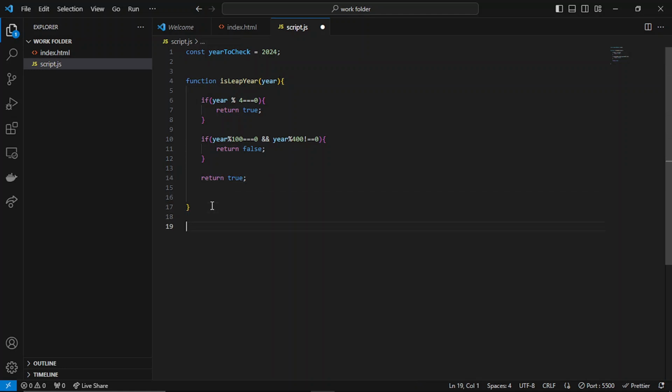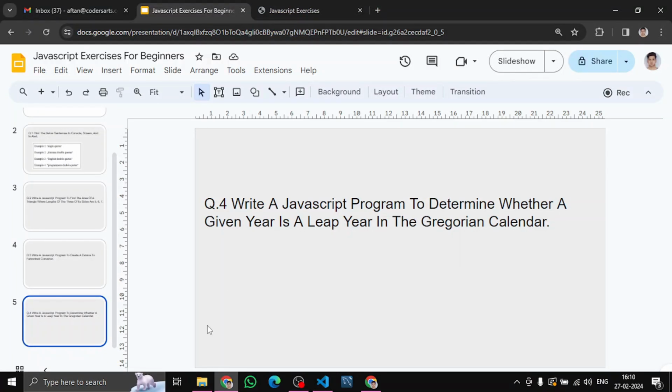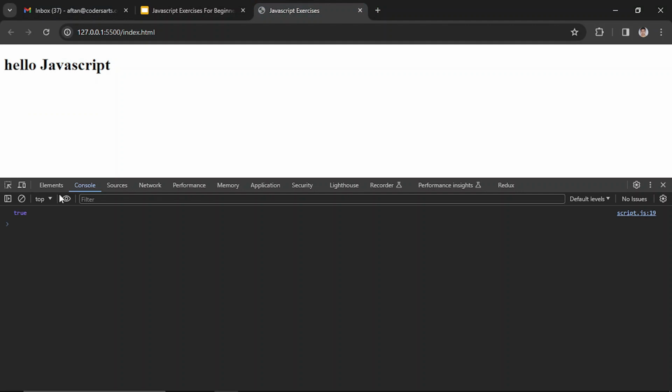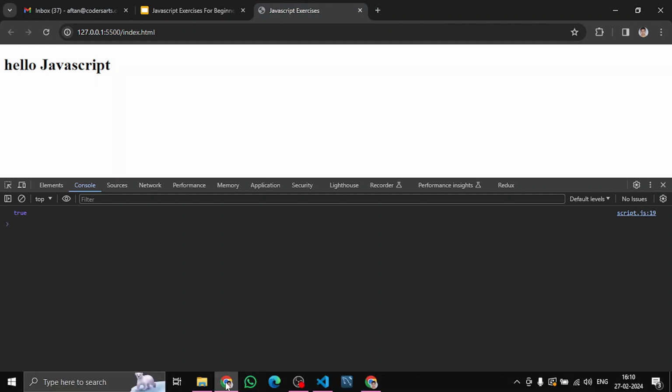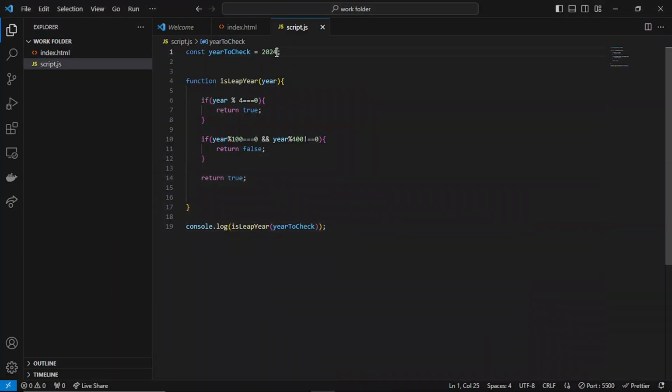Now what I will do is, first of all, I'll check the result of is leap year for the year to check. If I do that, you can see it is giving me true. Let's say I pass something called 1947.